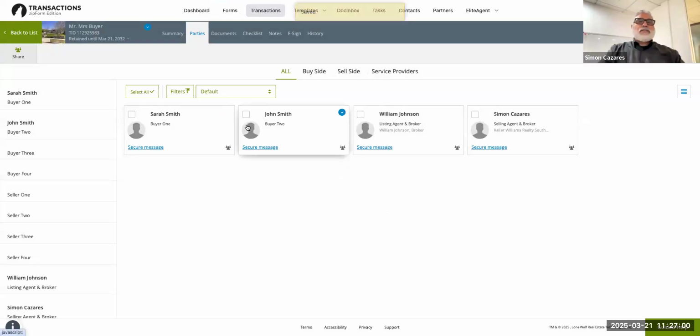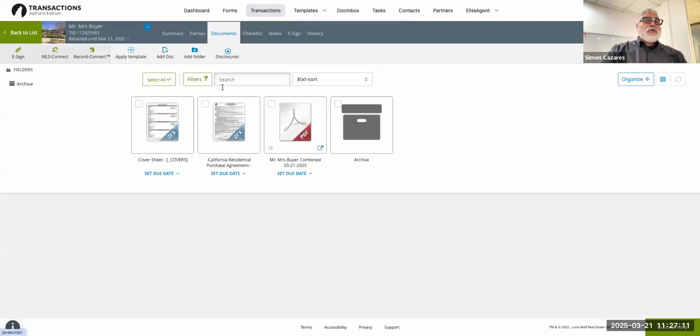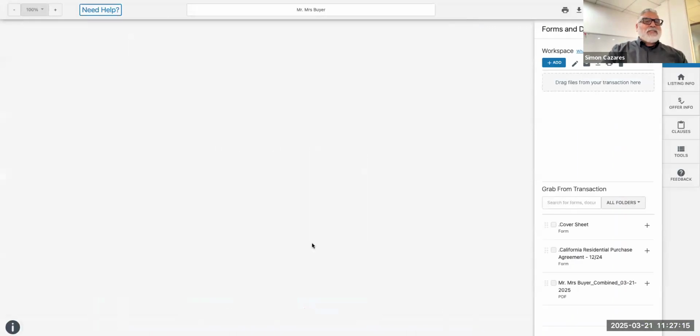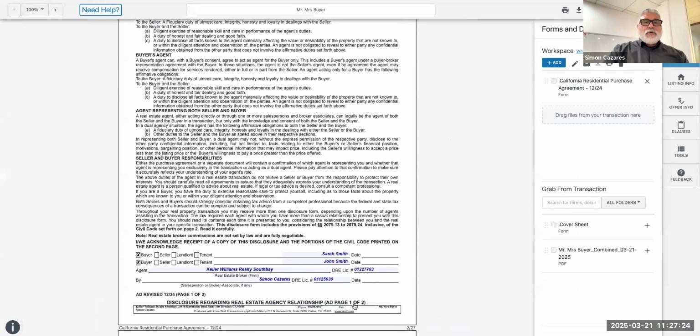Now, the only concern here is that if you have a previous document, it's not going to correct it on your forms. So when I go here to the purchase agreement, it may not, I don't think it updates the buyer's information, and I'll find out right now. Let's take a look. But if that's the case, oh, it did.